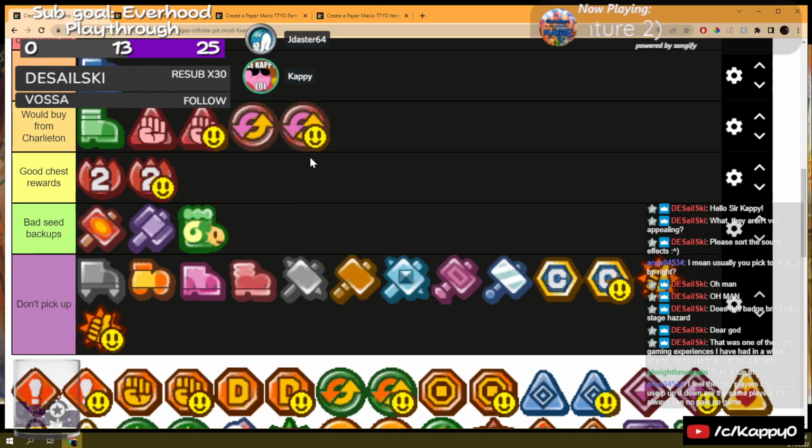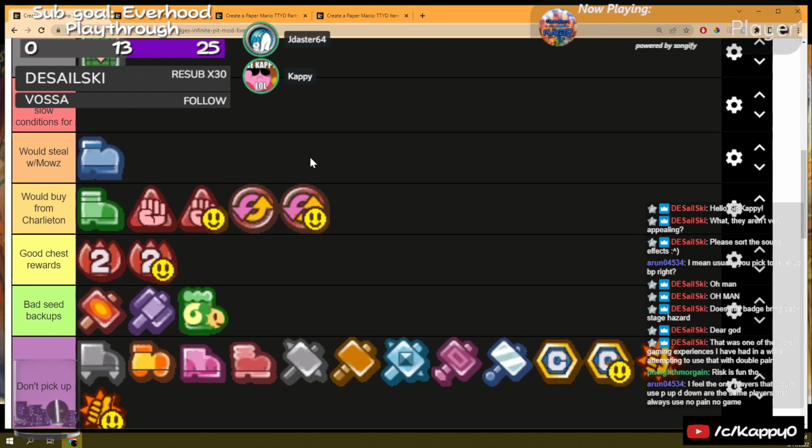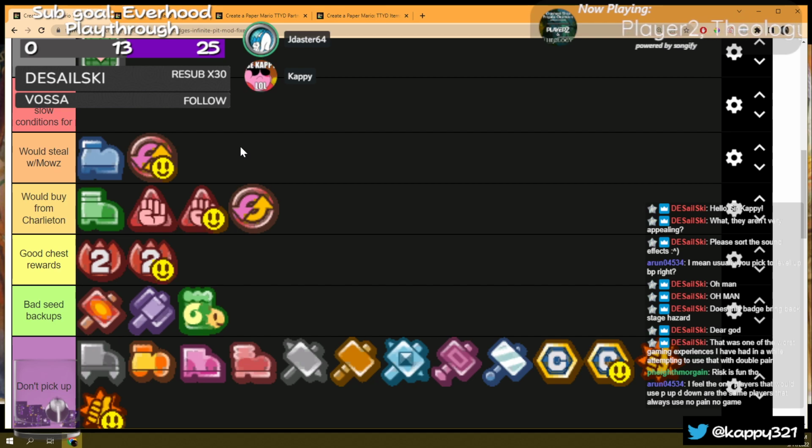P-Up-D-Down P, on the other hand, is way better. That's a steal for sure, because partners do not care about getting hit. You have so many of them, especially if you start with all partners. If you start with all partners, it's just a no-brainer, right? I'd rather assume we're starting with no partners. Even with no partners, you'll end up with 4 or 5 of them, so it's fair. It's a no-brainer. Partners are damage sponges or powerhouses. There's no reason not to pick this up.